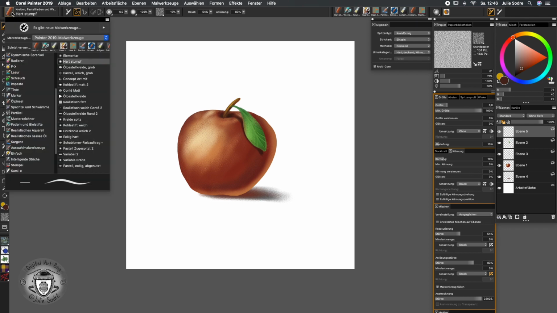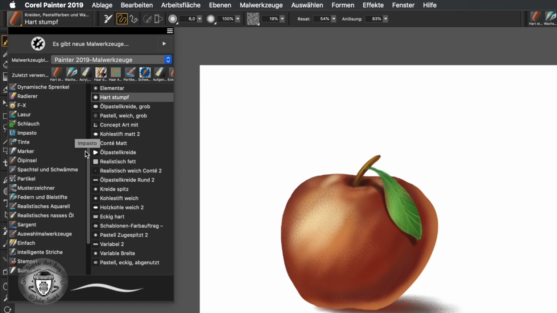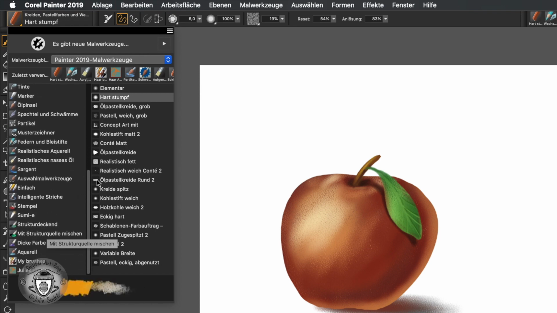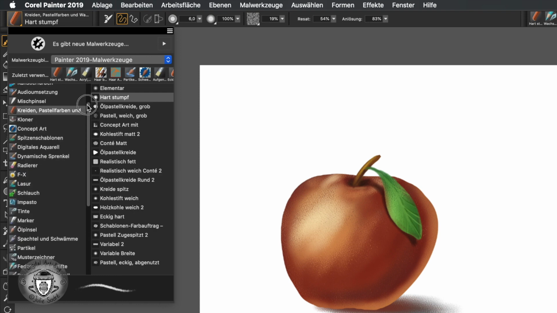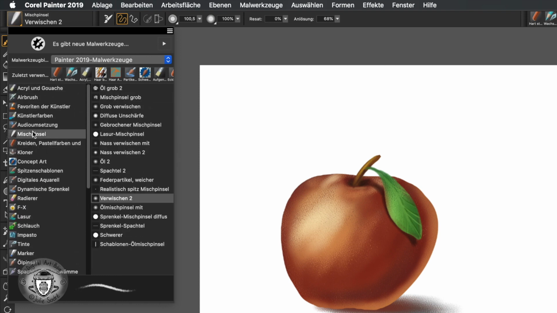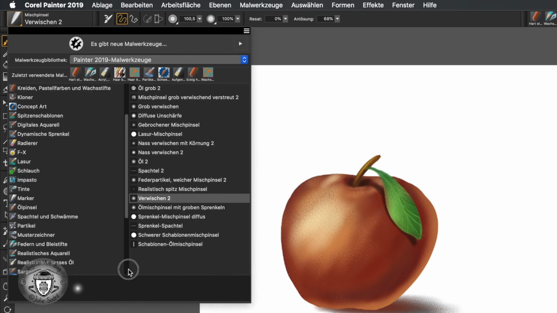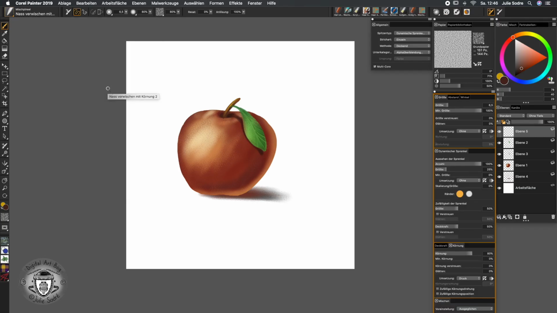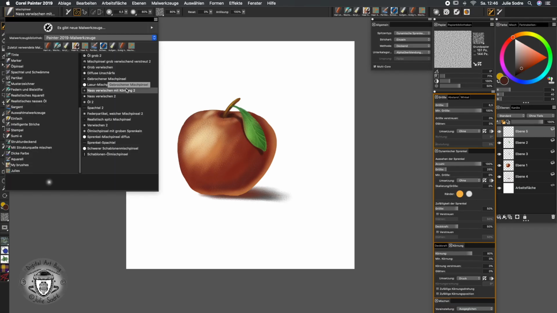We can as well, instead of going up and down with this information, use, well, it's really close to Kreide, the mixing tool, and we have here two options that I really like. One of them is the wet with the paper structure, and the second one is just the wet.